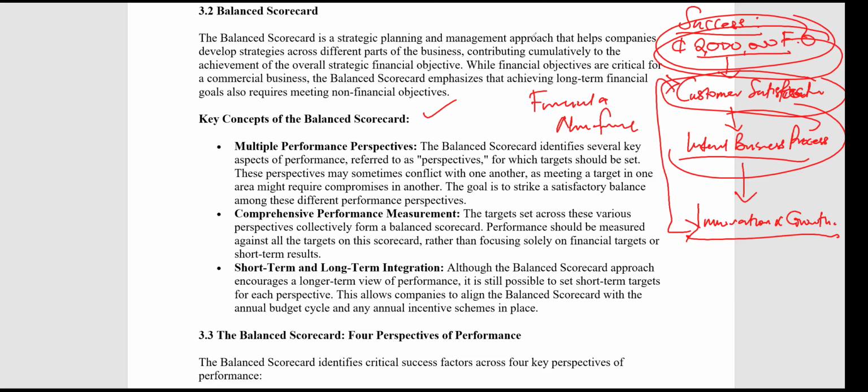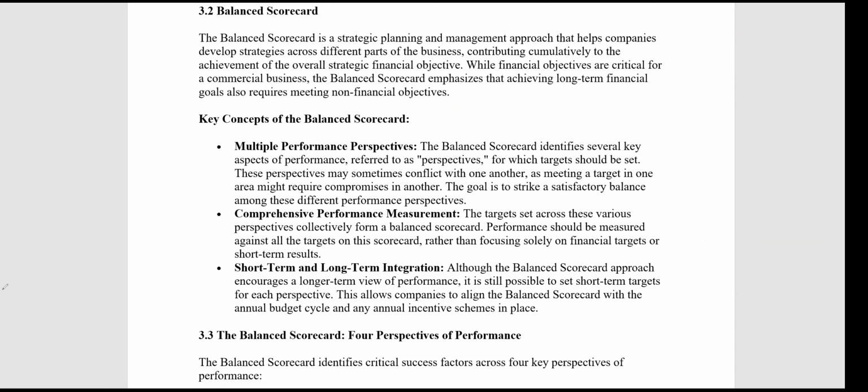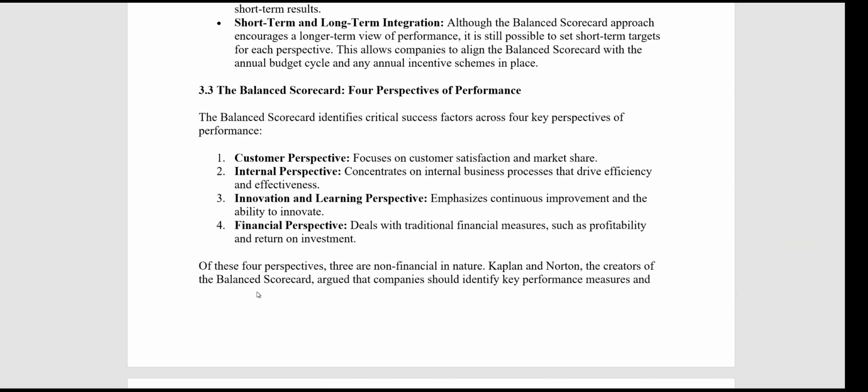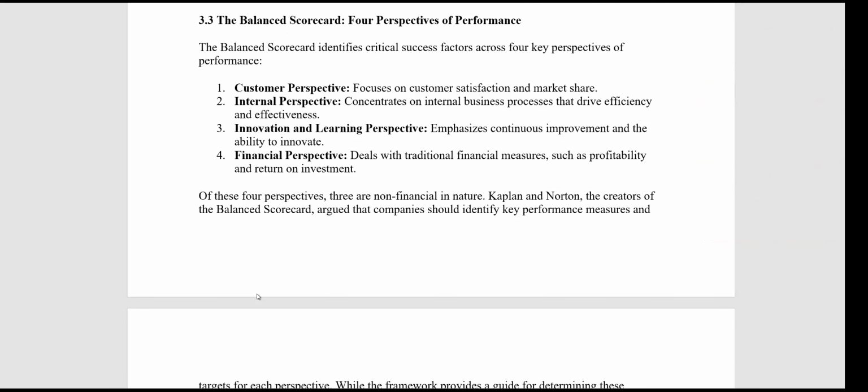Yes. Now, the whole thing is that the balanced scorecard is mostly long-term, but it can be broken into shorter targets within each perspective, right? So if you are able to blend in, okay, this is what I want to do in the next 5 years, but how can I break it into each year? How can I break it into each month? How can I break it into each week? How can I break it into each day? Then the organization will achieve those set targets, goals, and objectives. Is that okay? So let's look at the 4 perspectives of performance under the balanced scorecard.